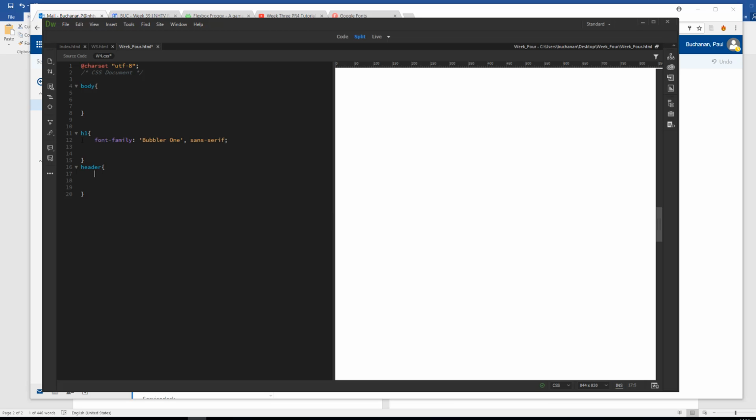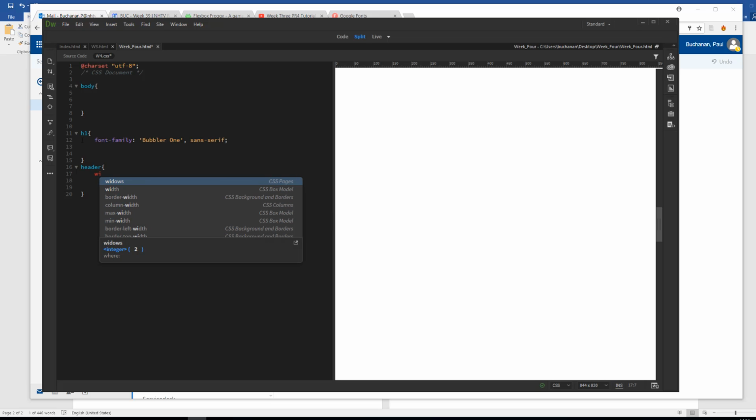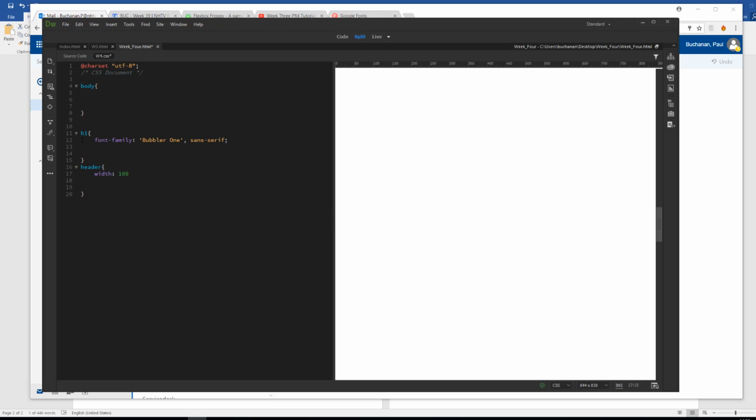As per usual, the width is going to go across the entire length of the browser, so we just call that 100%, semicolon to close it. And the height, this time we'll make it 150 pixels, like so.